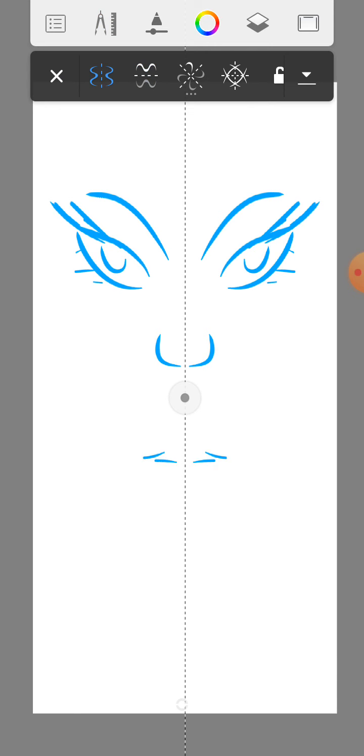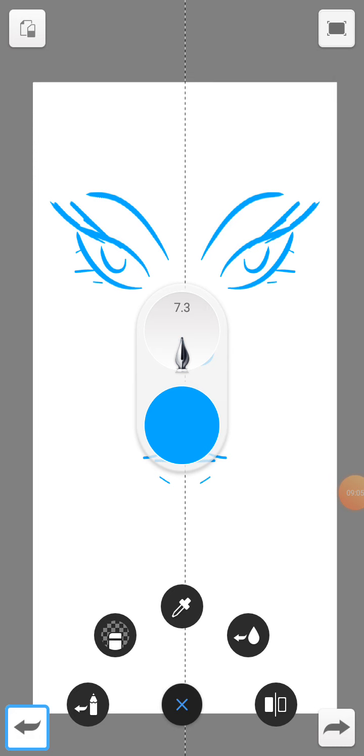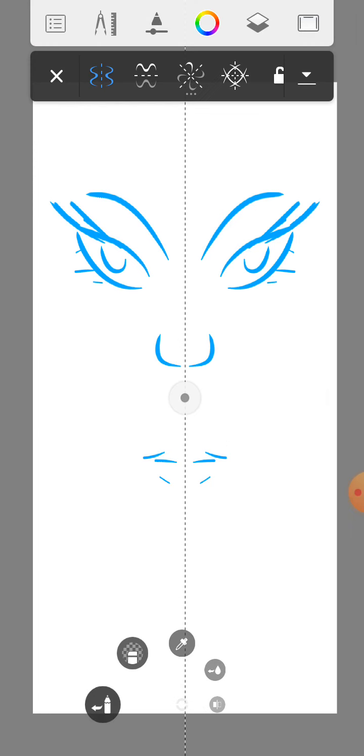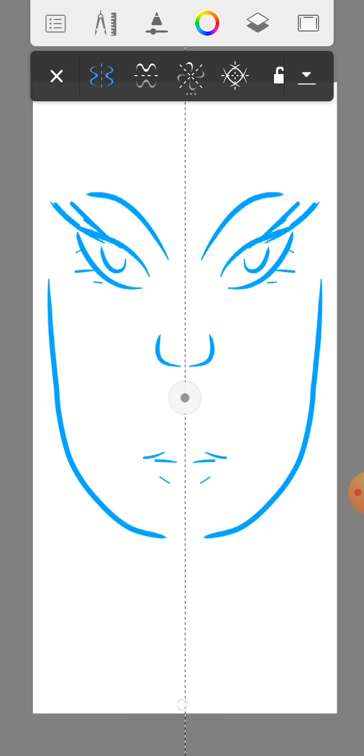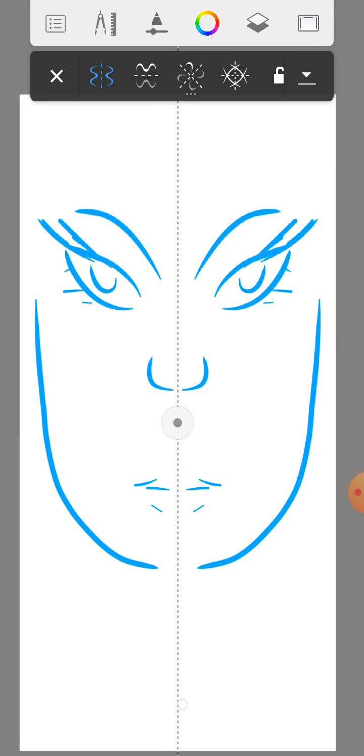So I don't have to stress myself to go over to draw it again. I have to work on one particular part and it's reflecting on the other side. So that's what this particular tool does.